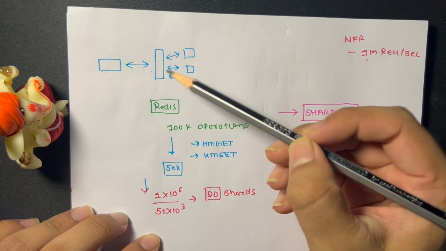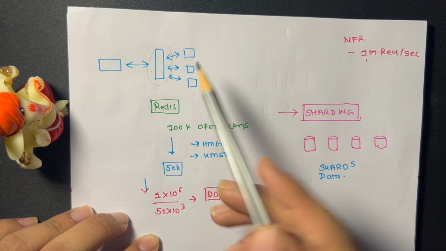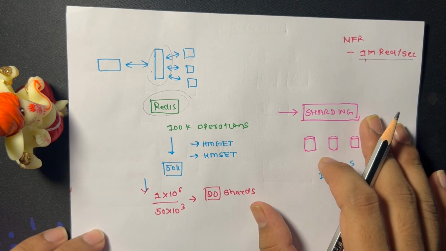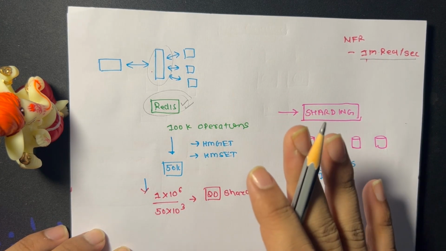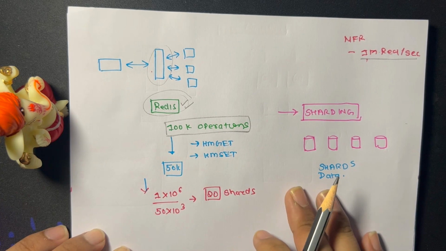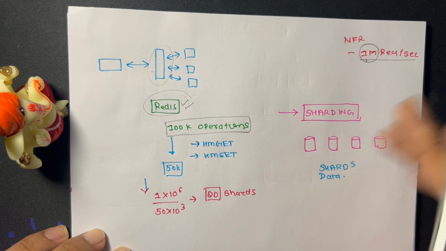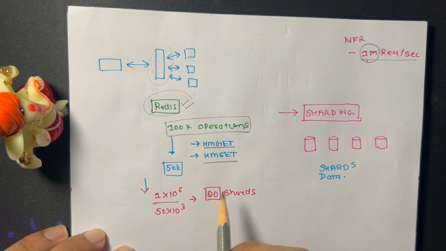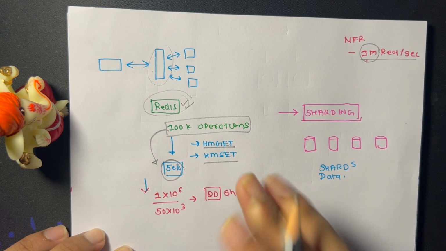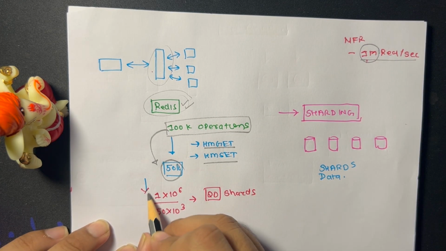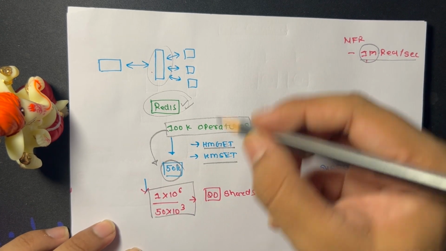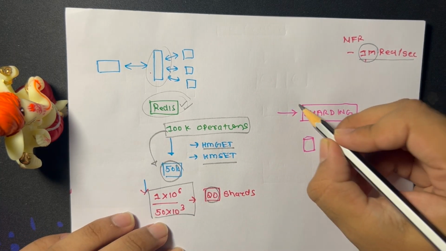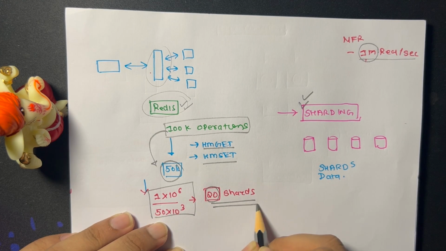Now we have discussed that we will require multiple gateways, right? But we are still using the same Redis instance while handling 1 million requests per second. This Redis instance on average can do 100k operations. But we have 1 million requests per second, and at a particular moment we are doing two operations, getting and setting. So it boils down to 50k on average. If we do the calculations, handling this much data will require 20 instances of Redis. So we can shard the data. We will require 20 shards.